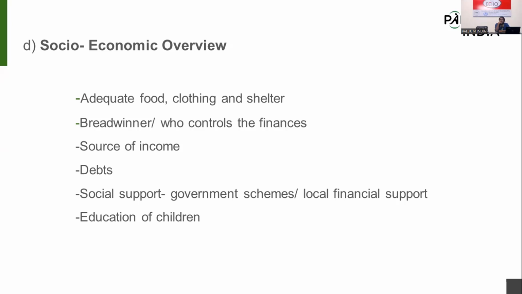Next is the education of the children. There may be a possibility of losing their education, maybe because of the illness of the family member. Sometimes there is nobody to take care of that. Sometimes they are studying in some central school, or after this condition the breadwinner fell down, so nobody is there taking care of them. So they are shifted from main central schools to a government school. Sudden change of this environment also causes trauma in the children. So what kind of education, or whether there is a chance of dropping their education or not, that is also something we can ask that family.